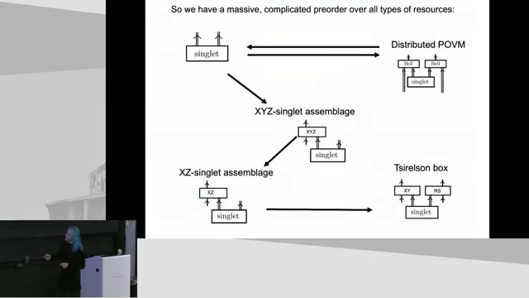If I take this assemblage and then measure the quantum state on the other side in the appropriate sort of rotated by 45 degrees basis, well, that's exactly the way that we saw in the CHSH scenario, that you get the Tsirelson correlations, the maximal quantum violation. So this is like a box-type correlation that you can get from this assemblage, which you got from this assemblage, which you got from the singlet state, which maybe you got from this distributed measurement. So right, you just have this massively complicated pre-order of all these different types of resources, and you can study which ones are convertible into which others.